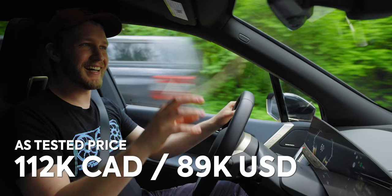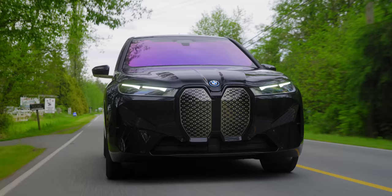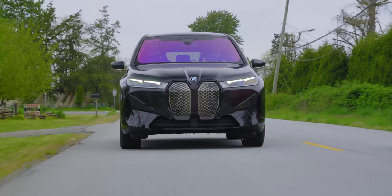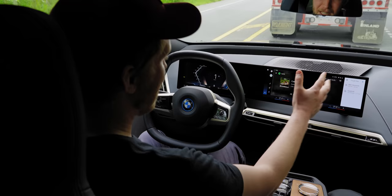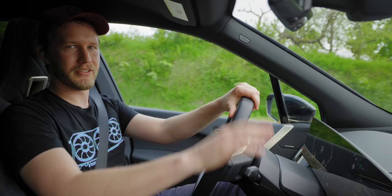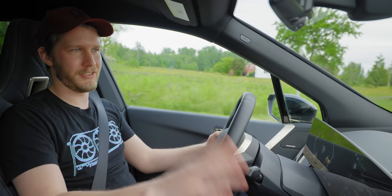So the price: this one comes in at $112,000 Canadian. What do you get for that? You get that powertrain, that immediate torque, plus suspension that's able to keep up with all the mass the battery adds. 500 kilometers of range — I've had no trouble. You can go a day or two without charging and your commute won't be affected. Overall, I can kind of ignore how complete dog shit the infotainment is, because once it's set up, everything you need is at the bottom and you'll just use Android Auto or Apple CarPlay.